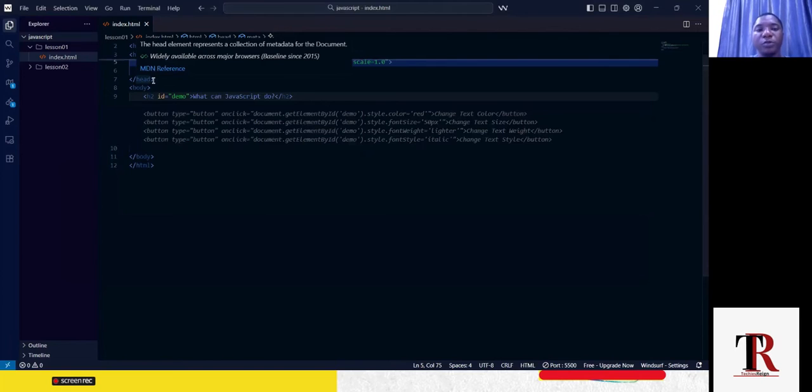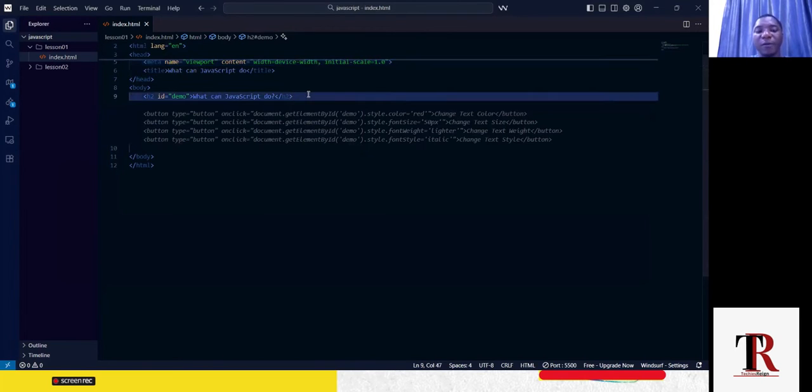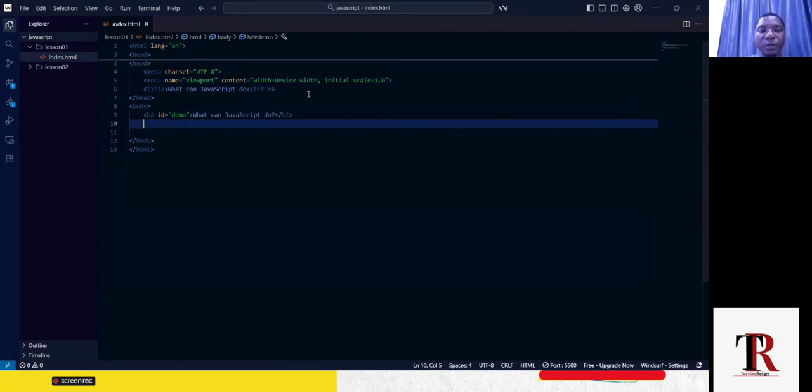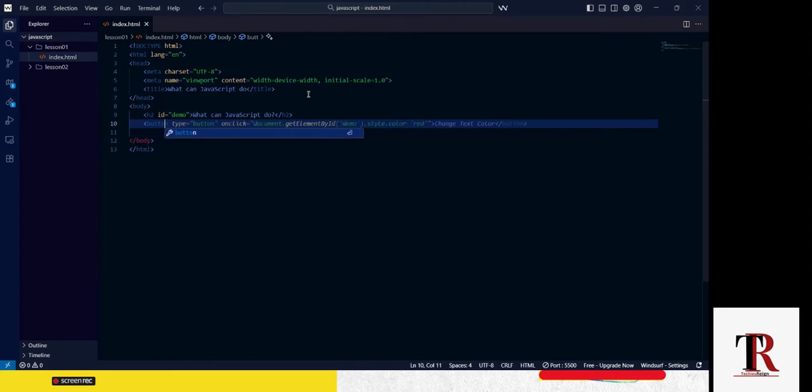So I'll go back to it, and after this, I want to add a button. Simply add a button to demonstrate what JavaScript does. I'm just going to add a type to the button to specify that, okay, this is a button.